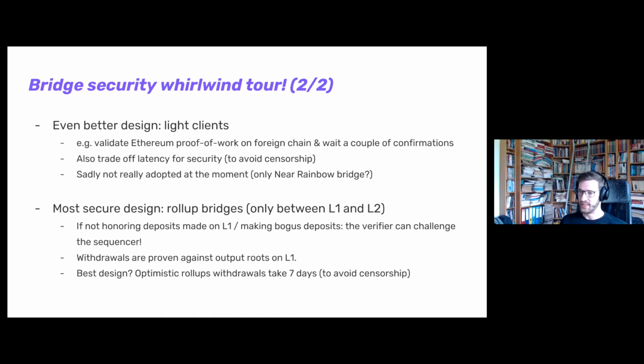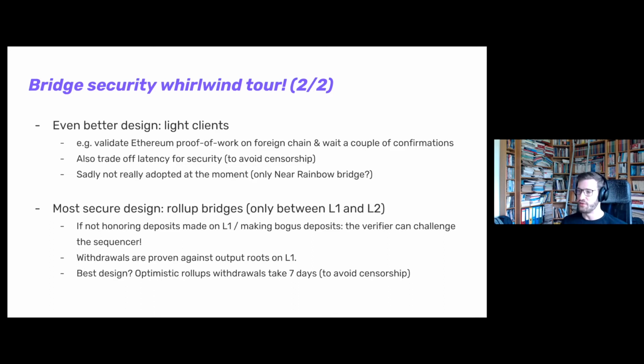And the reason for that is that anybody can make a deposit on L1 to L2. So say I'm going to send some USDC from L1 to L2. I lock them in L1 and then I send a transaction from L1 to L2. As part of his operation, the sequencer not only reads transactions from users of L2, but he also reads deposits from L1. These are actually the two inputs. And if the sequencer does not read deposits, that is fraud, and it can be challenged via fault proof. So if I'm a verifier and I see, "Hey, wait, there was a deposit there, you did not include it," I can make a fault proof and slash you.